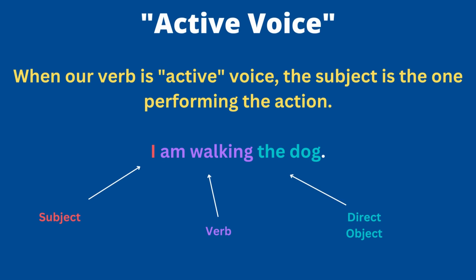And it really boils down to this. Active voice is when your verb is active, rather. It's when the subject is the one performing the action. So if you say, I'm walking the dog, my verb is walking, right? The direct object is the dog, and I'm the subject. I am actually walking. That's called an active voice verb, right? You can hear it in English. I am walking. Makes sense.